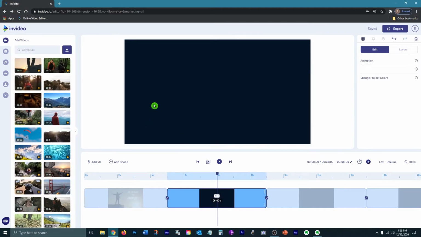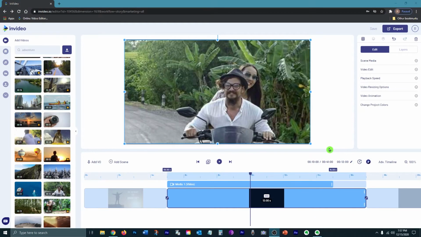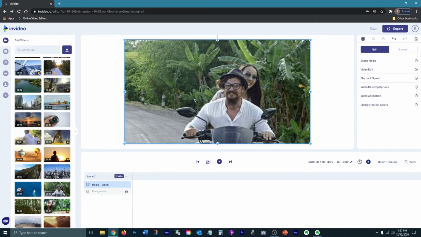For this scene, I'm going to make it a collage and put 3 videos in one scene. So first I'm going to double the scene length because I'm going to need more time. So I'm going to make it from 6 seconds to 12. Then I'm going to start by choosing one video, insert that in. Now I'm going to switch over to the advanced timeline.